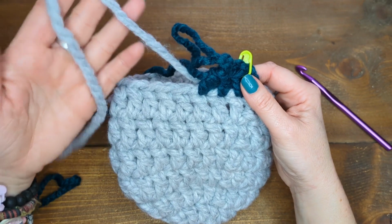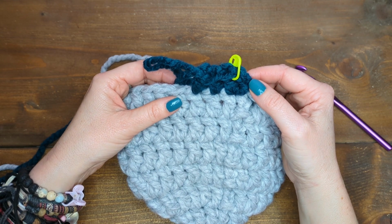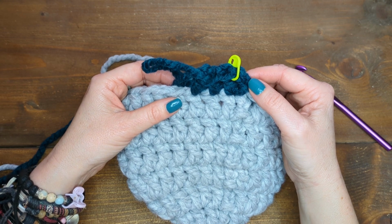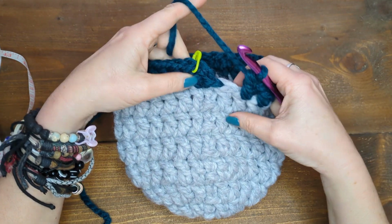We're going to change the color again, and we're going to do the edging and take pictures for our final result or project. Okay, as you can see, I'm coming to the end of this row with a different color yarn.